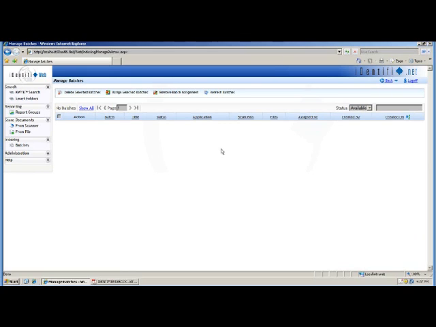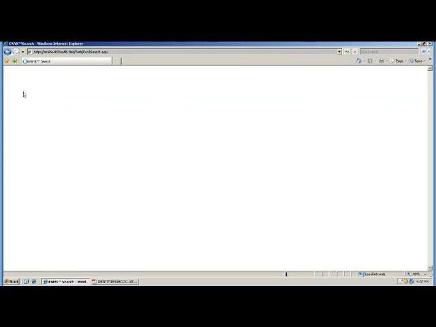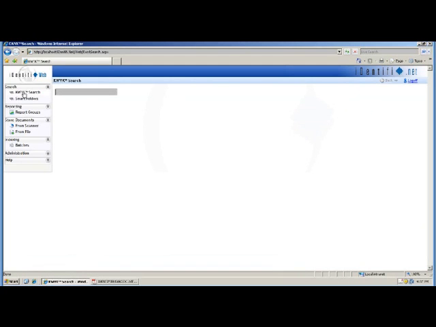KWYK, quick search. I click on it. It actually comes up just like Google does. One line, and this is where I simply type in whatever I'm trying to find. What was the loan number that I was trying to find? It's 8675, and I'm going to go ahead and stop right there.